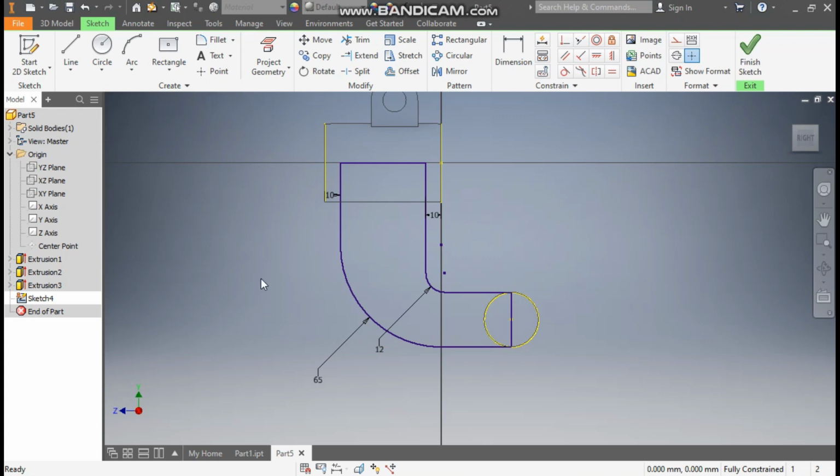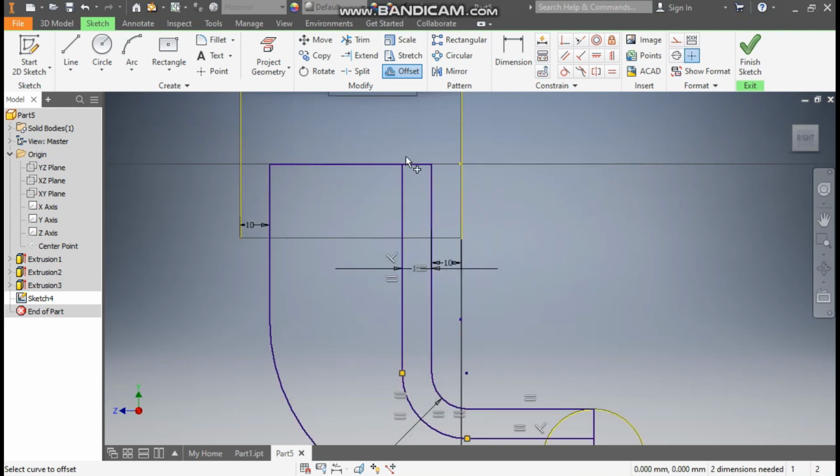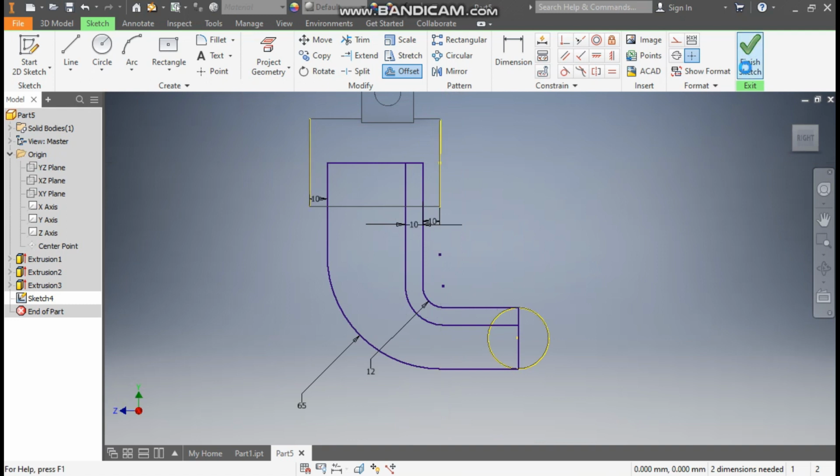Now here go to offset command. This was offset command. Select this line and this line. We have moved the cursor downward. Click here and enter. Take here a distance of 10 mm. Enter. Now finish sketch.